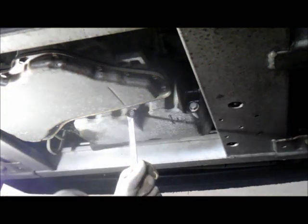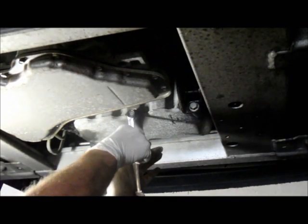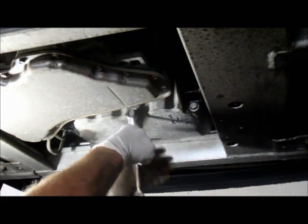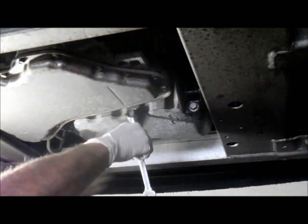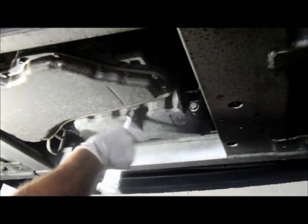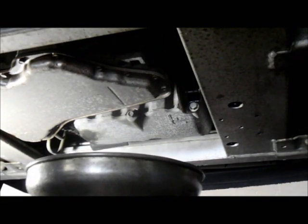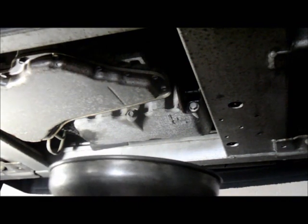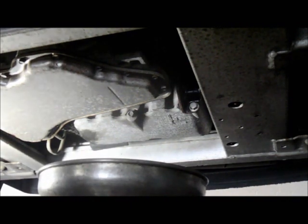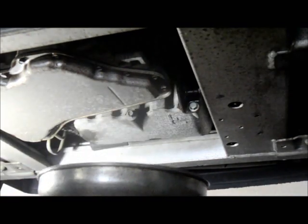You just put the wrench on it. Remember, it's counterclockwise to loosen it, clockwise to tighten it. So let's loosen it up and we're going to drain it. Fairly simple, just loosen the nut, then raise up whatever you're going to be draining the oil into, whether it's a bucket or whatever you've got.